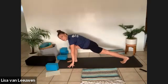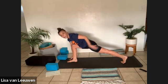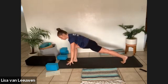Front knee doesn't go past front ankle. And then imagine we're really pushing off with that back heel, almost like it's like a runner's block.